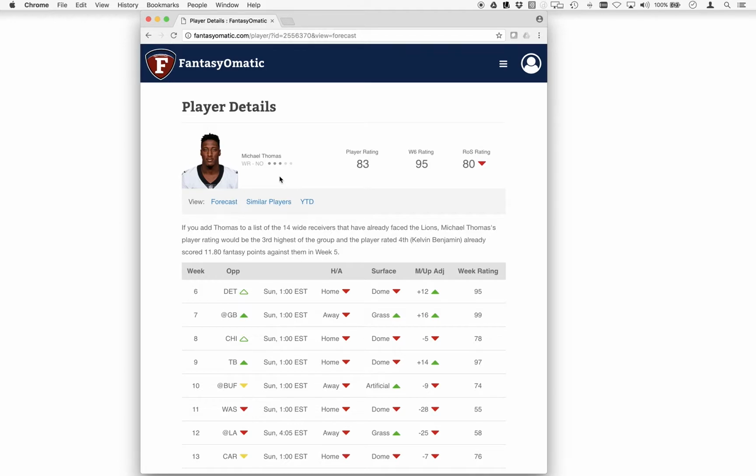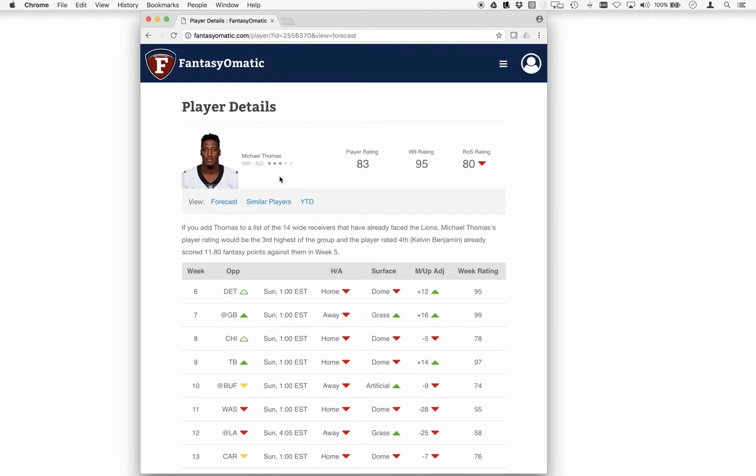In some cases, you might also notice dots under a player's name. You'll really only notice those in rookies or second year players, and really what it means is that the machine does not have the desired amount of data that it would like to have on this player in order to make predictions. It doesn't mean that it doesn't have any data at all. It just means that some really big games, if a player's only played a couple in their whole career, might influence their player rating more than they normally would.